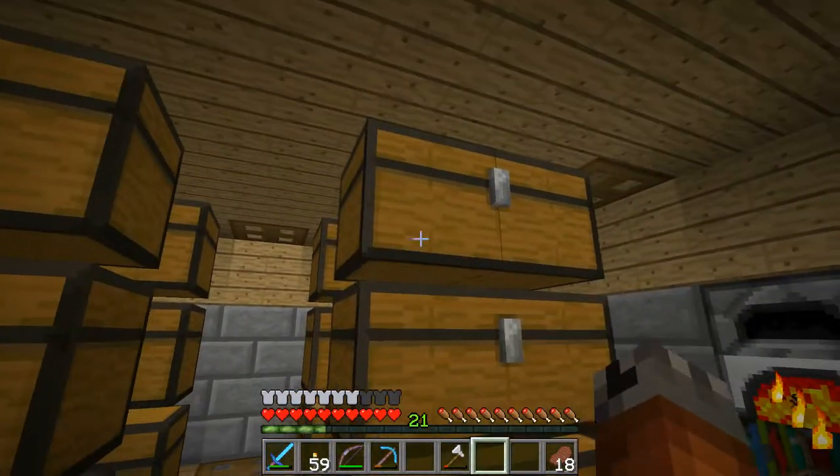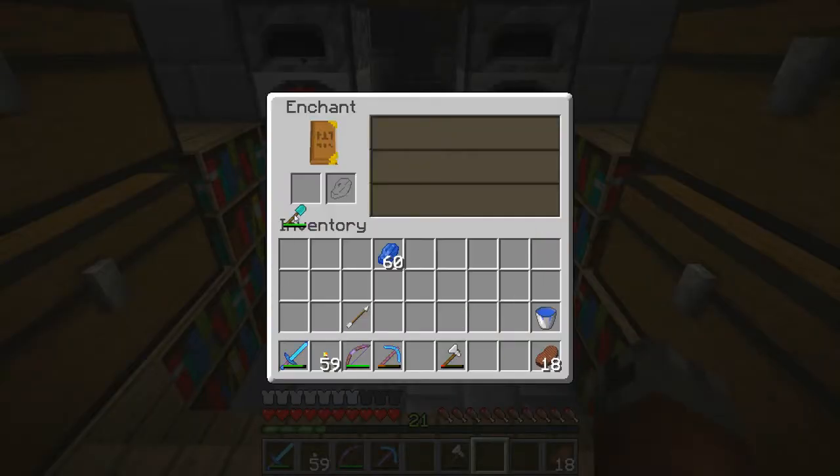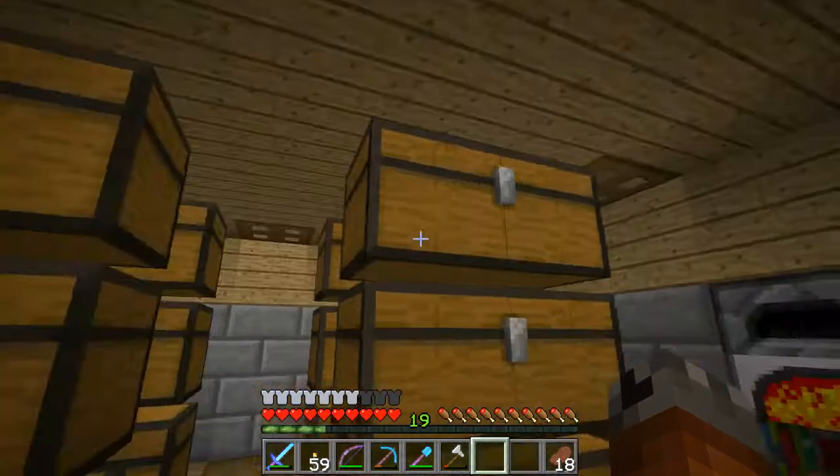I am so short on diamonds. But I got my lapis. I am so short on diamonds right now that... Unbreaking 3. Just Unbreaking 3, alright. Be that way.